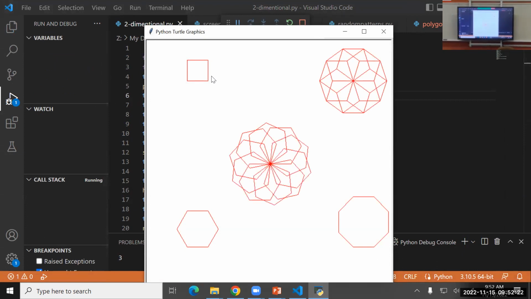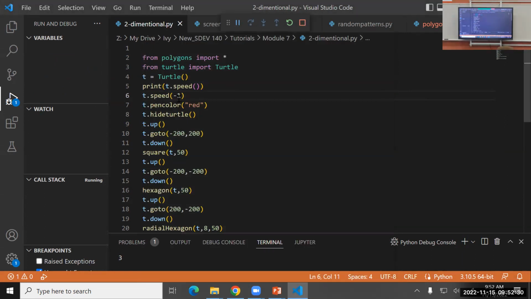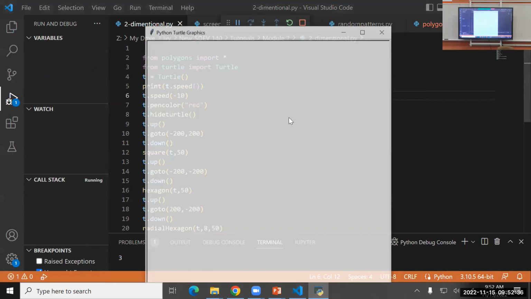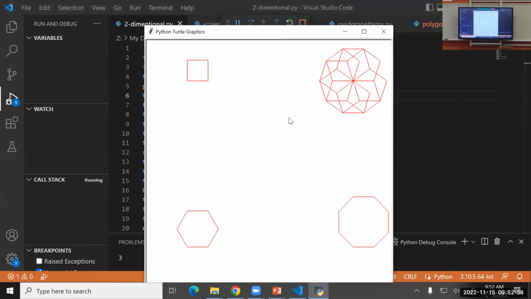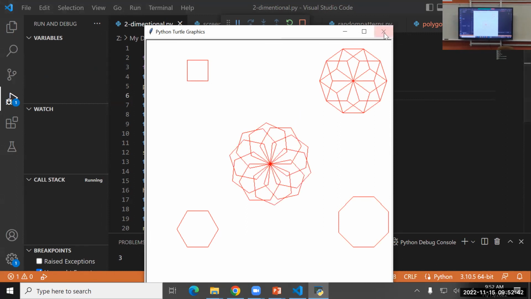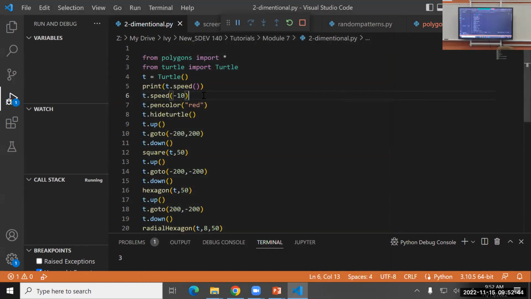No, I don't think it's the same. I think it caps itself at 0, doesn't it? Let's see what happens if I have -10 here. Fastest drawing in the West, boys, let's go. Nah, look at that, that's the same speed. Okay, so it does stop itself at 0.